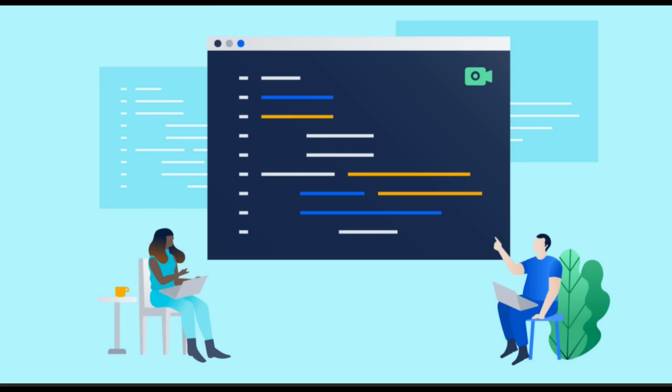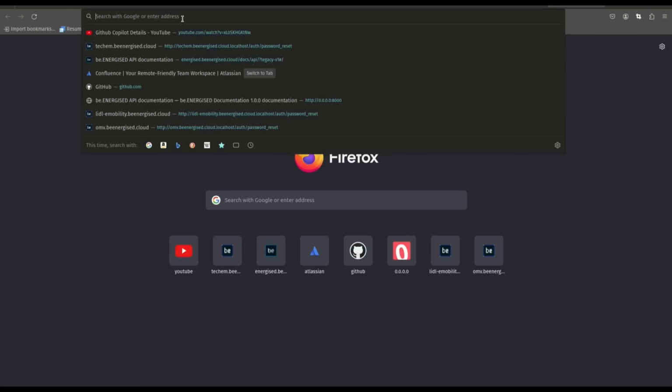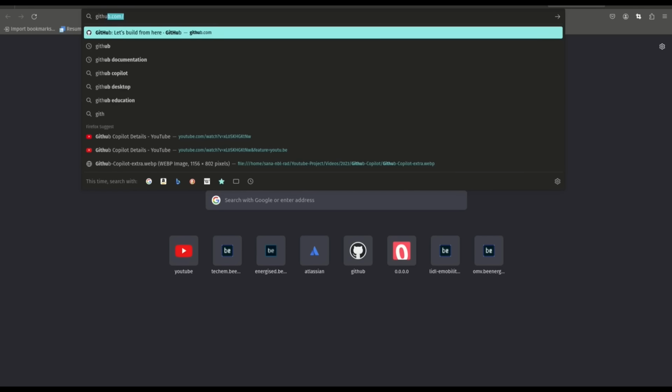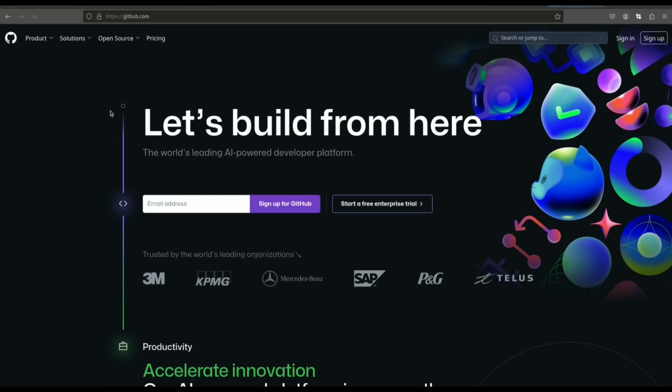start working with Git. The first step is choosing one of the Git platforms, and I've chosen GitHub. For this purpose, just type GitHub and then click on this link, and then you will be redirected to the official website for GitHub and start to sign up to have your own account by clicking on the Sign Up button.